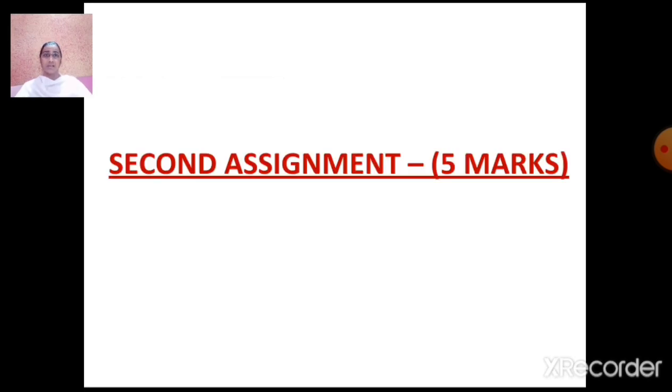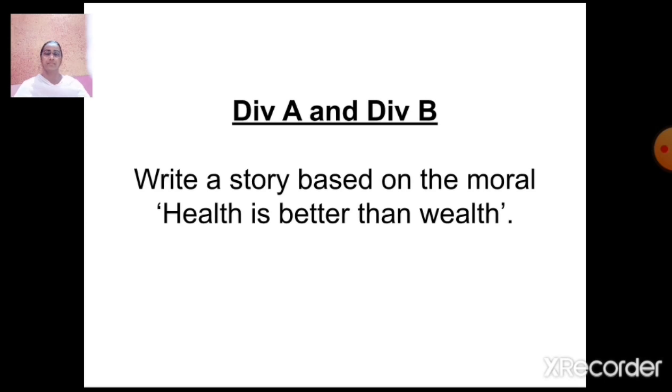Alright students, now let's move towards the second assignment, which is for 5 marks. Now here we have different composition topics for different divisions. So students, you will write the question according to your division. Students, now this topic of story writing is for division A and B. So students only from division A and B will attempt this question. Alright. Now write a story based on the moral: health is better than wealth.